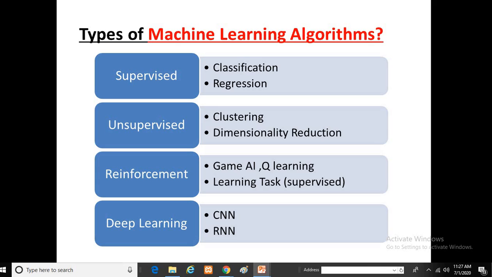So at the starting you don't know how many clusters there will be, or you are not aware of the target variables. So this comes under unsupervised. In simple words, unsupervised is something where training data is not provided, and you have no idea about the target variable. You don't know what will be the target of that particular learning.